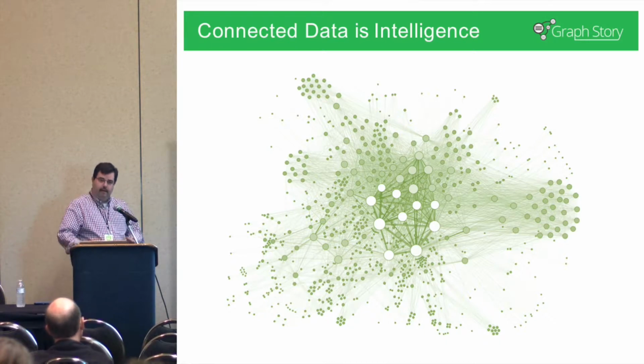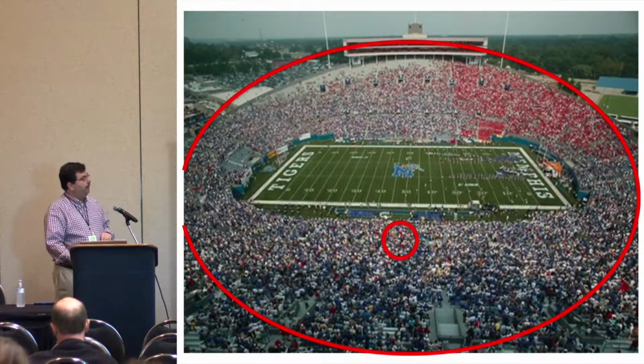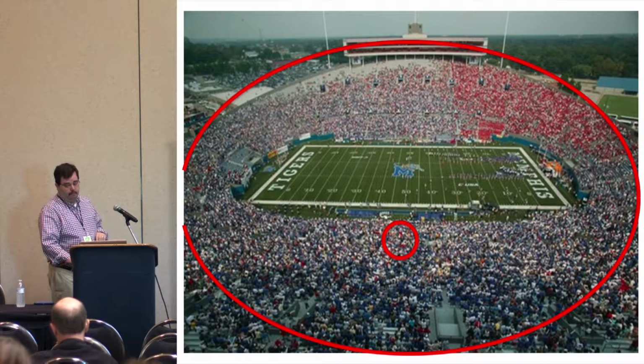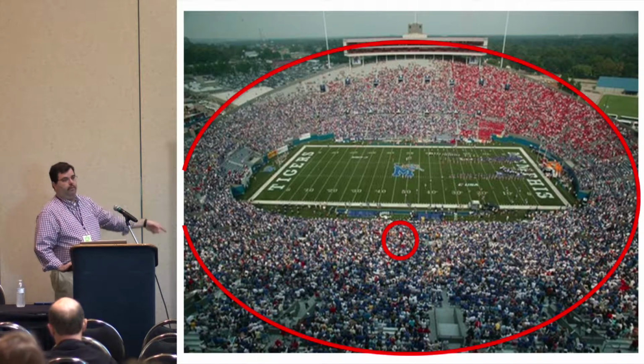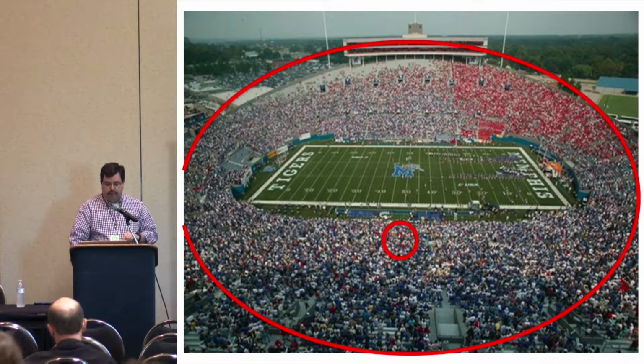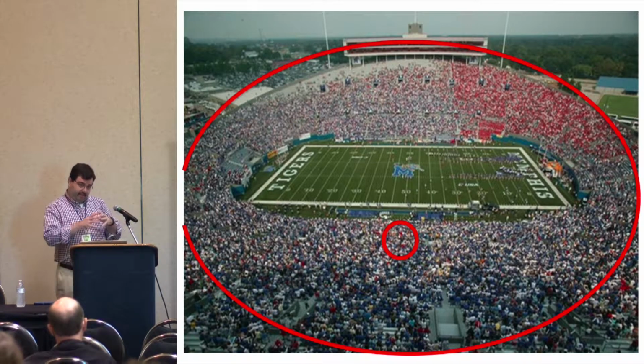Another way to think about it from the relational database side, when you're looking at data in a relational database, whether it's in a table or whether it's in an index, you're going to have to scan the whole thing. So this is Liberty Memorial Stadium in Memphis. And if you're trying to find somebody on the 50-yard line in terms of looking at it from the relational side, you have to scan the whole thing, right? You have to look at the whole stadium. In the graph world, you're just looking at one specific set of data.